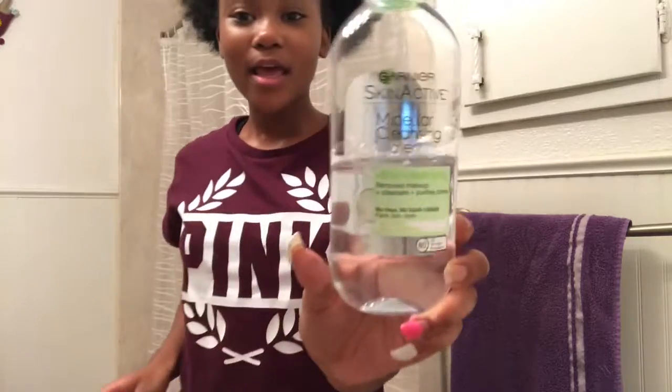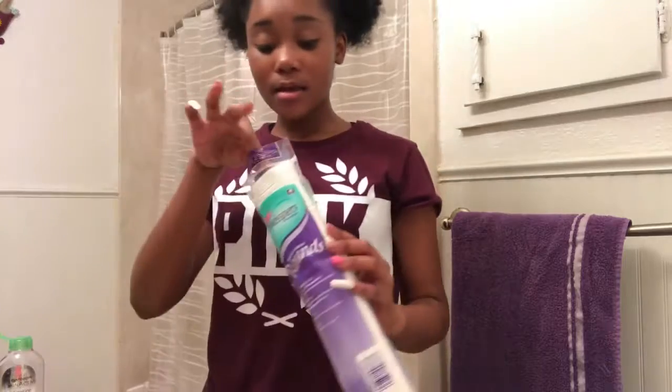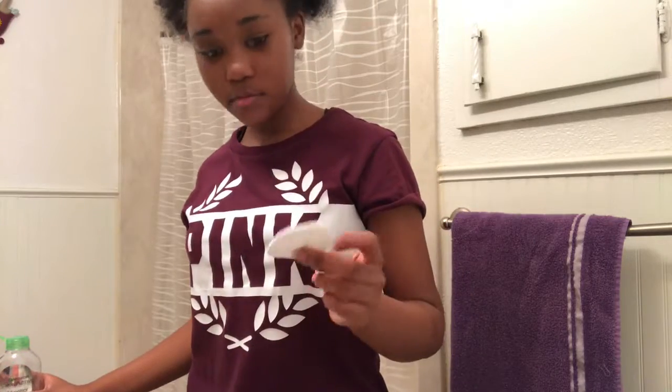Okay, so first, before I wash my face, I will use this. It's kind of like halfway, I don't know, it's cleansing water, okay? And it removes makeup and purifies. Anyways, I use this, okay? And I use some of these. And I use this side. Oh, shoot. I use this side. And I just do one like that.